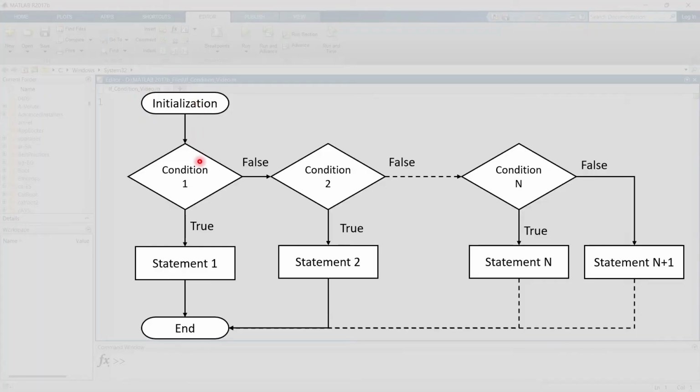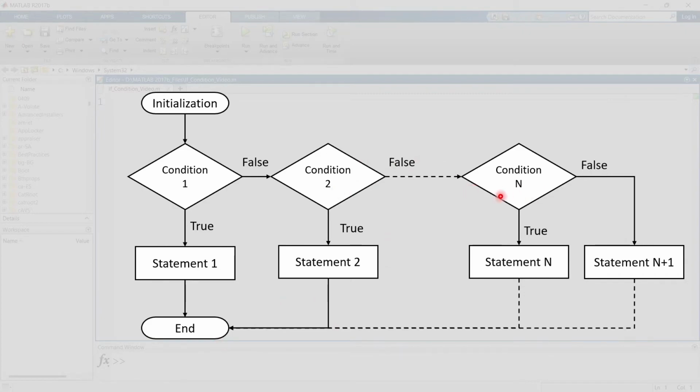We initialize, then it will check condition 1. If the condition is true, then it will run statement 1 or function 1 and then it will end. But if condition 1 is not true, then it will go for condition number 2. The same thing happens for condition number 2. If it is true, followed by this statement, it will end. And if it is not true, it will jump to the next condition.